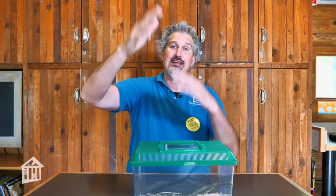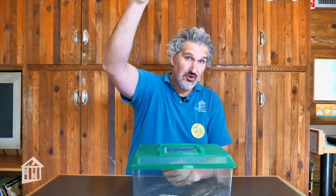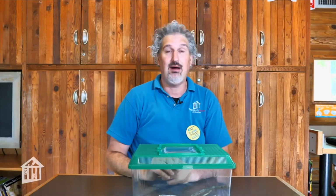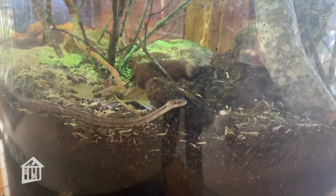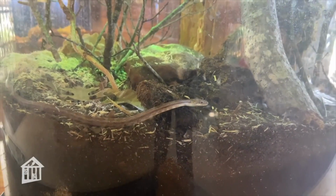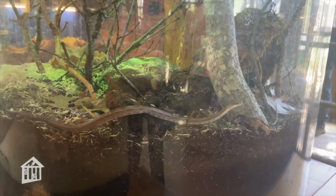When you visit, she really likes to be up top of the log. Inside her terrarium, it's about 78 to 80 degrees. She likes to be near her heat lamp, so if you're looking for her, go towards the top of the big tree trunk. Sometimes though, she's down at the bottom, kind of moving around. She might be drinking water. Sometimes she'll hide out a little bit, depending on how hot or cold it is. But she's really friendly and fairly easy to see.